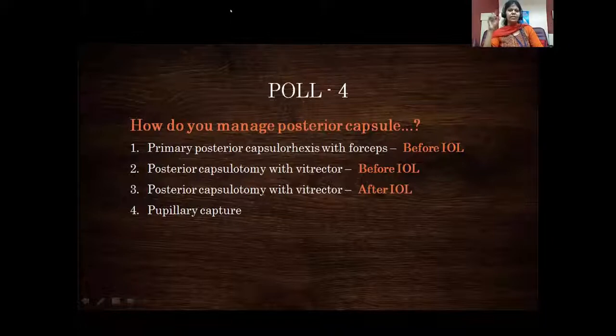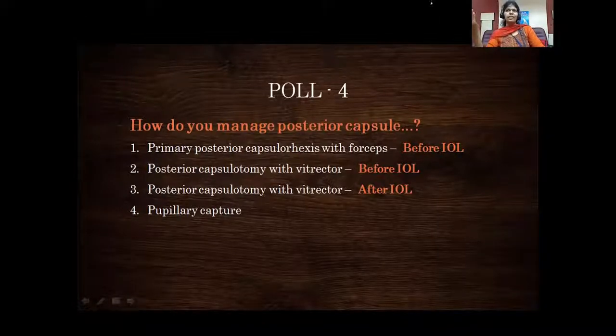Sometimes with the ragged ends, when you put the IOL inside, very, very rarely you can have a tear of the posterior capsule. After intraocular lens implantation, the vitrector is used by many institutes and many practitioners as a first option. It is also a good option. Only thing, when we plan this, after IOL implantation, when you do it as a second procedure, after you do a PPC, you know the bag status. You're already aware whether the bag is intact and in a good condition, so you can plan a single piece intraocular lens in the bag.